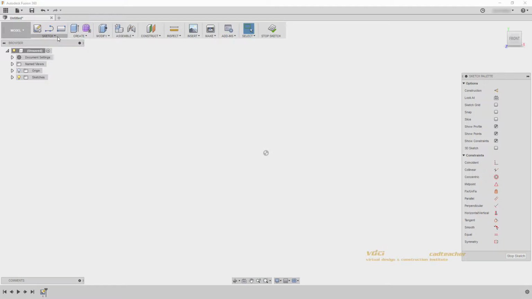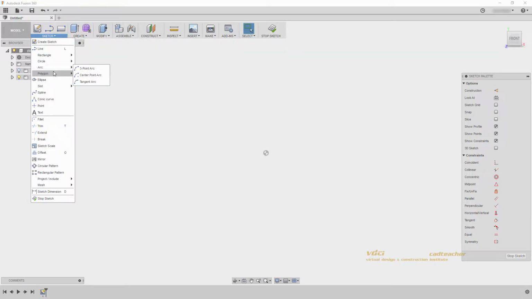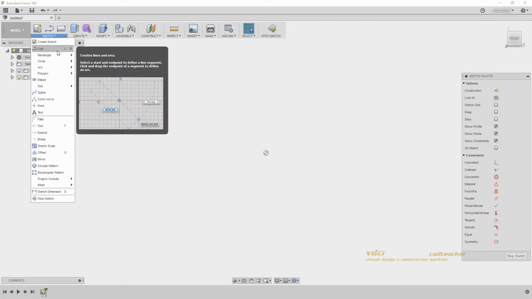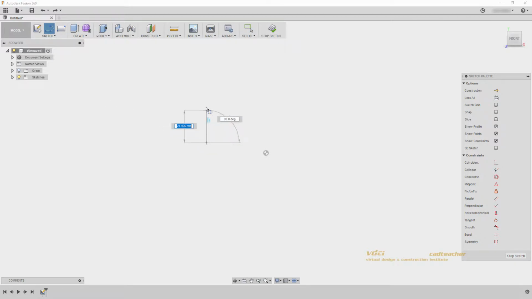If I go under Sketch, I will see the list of options of 2D geometry that I can draw, and further down, ways that I can edit and modify that geometry. I will go to Line, and you will see as I begin to draw, inferred constraints will start to appear, and they are highlighted in the blue cyan color. At any point, I can click the green check mark to end my current command, or right-click and drag to the right in the marking menu to hit OK to stop my command.